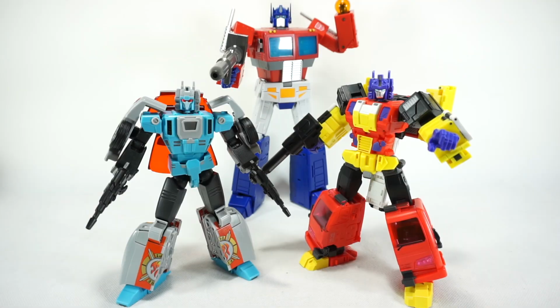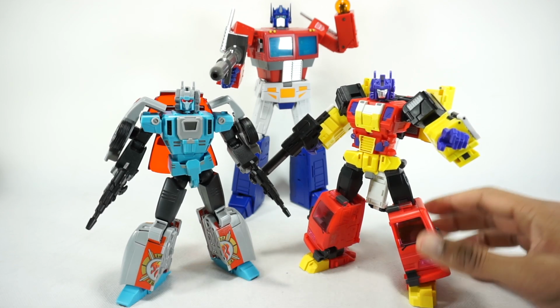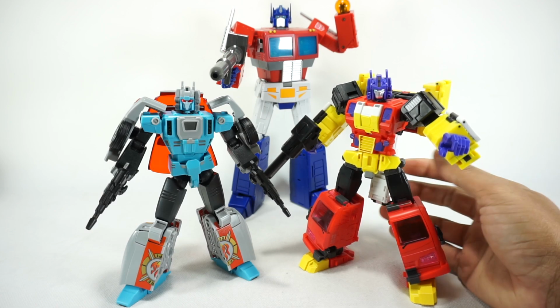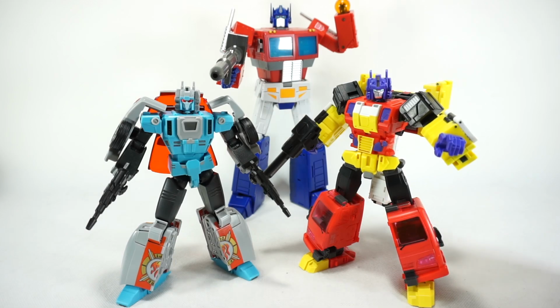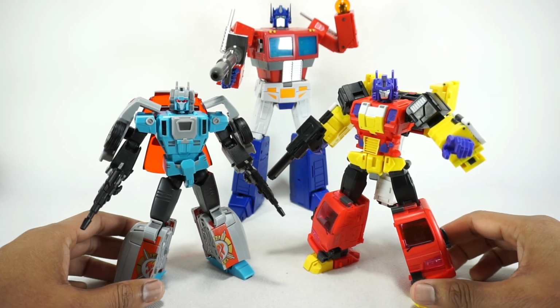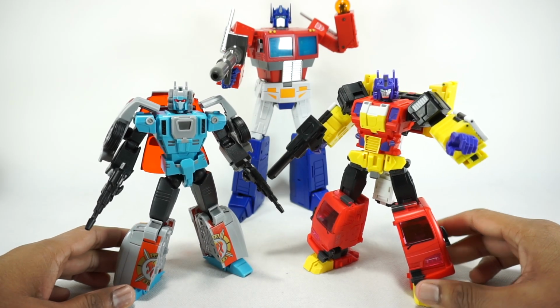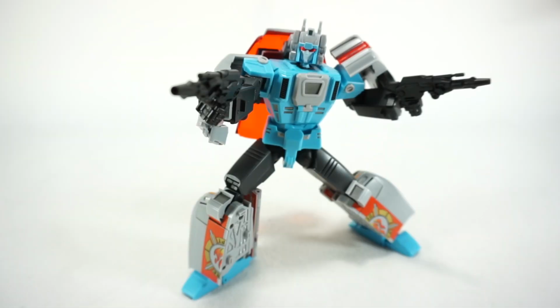And for a size comparison, there it is next to the Fans Hobby Arson, their version of Pyro, which is the same mold as their version of Cap, which is their Cab. And then on the back here, we have the Transform Element Optimus Prime. Fits in nicely, basically the same size as their Ace Hitter, but it does look nice with the rest of the Junior Headmasters here. Final thoughts on the Fans Hobby Red Buzzer.